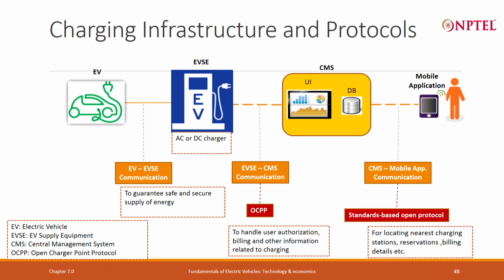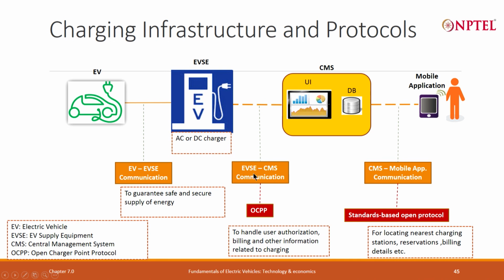Now when we talk about an architecture, what is important is how each of these sub-segments or actors communicate with each other, and that's where standardization comes into the picture. And the importance of standardization, you already know: interoperability, and every system, new or old, that comes into an architecture should be able to fit into the existing stream of things. So if we talk about EV to EVSE, there is one set of communication that we define, and there are standards that define this kind of communication.